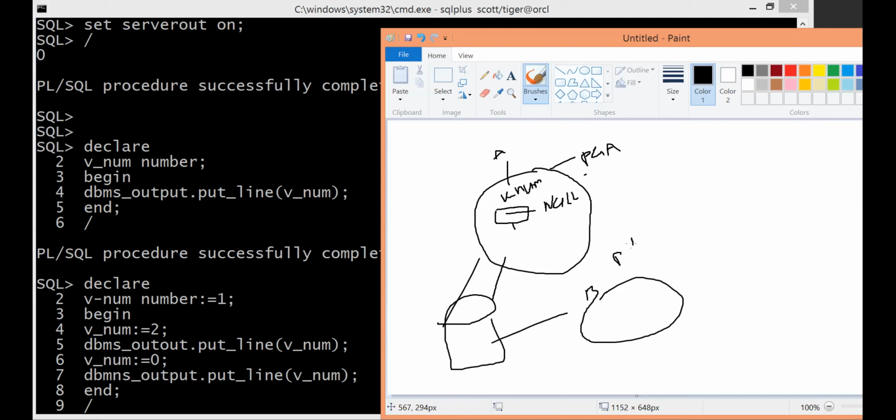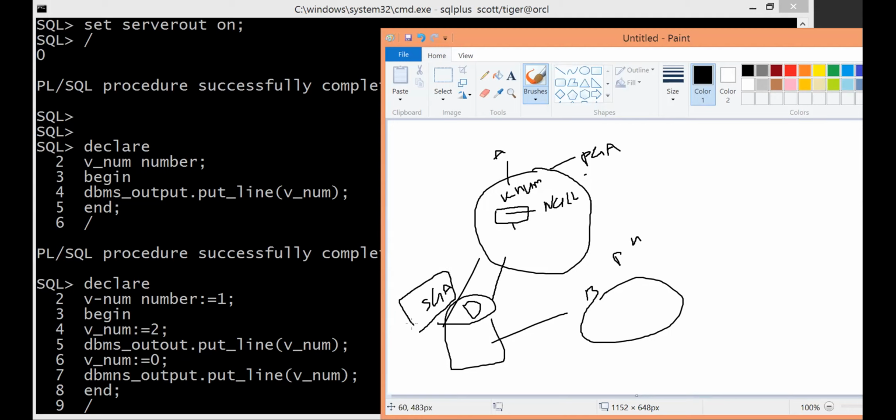So where will the SGA be? Here, the System Global Area. It will maintain all the PGAs.